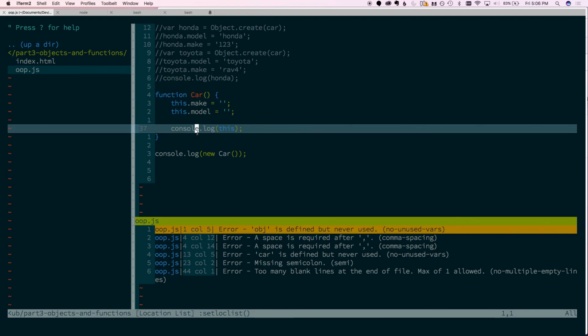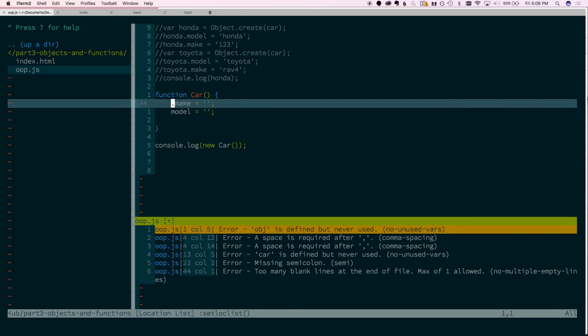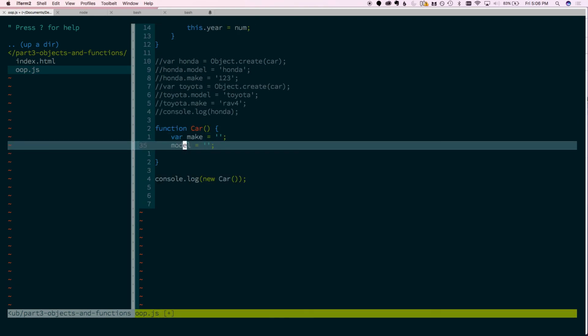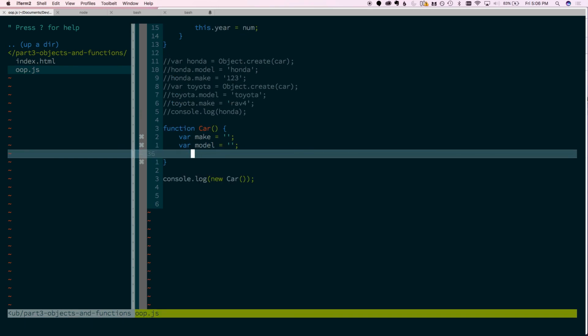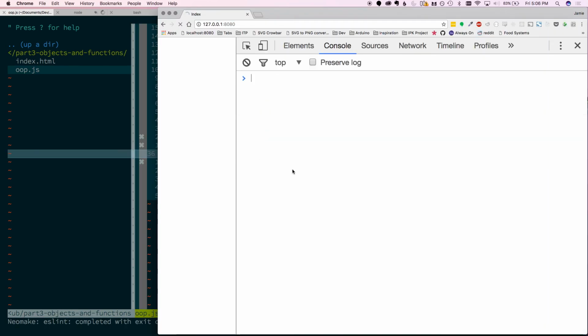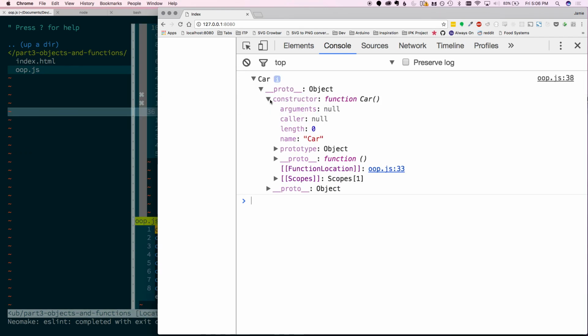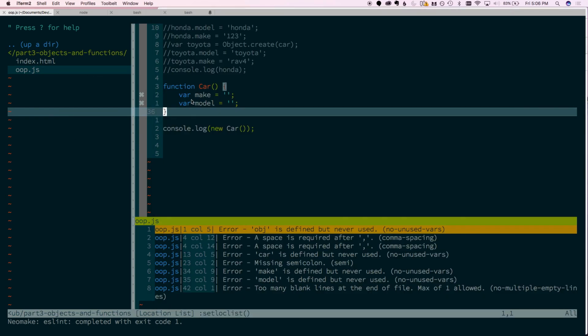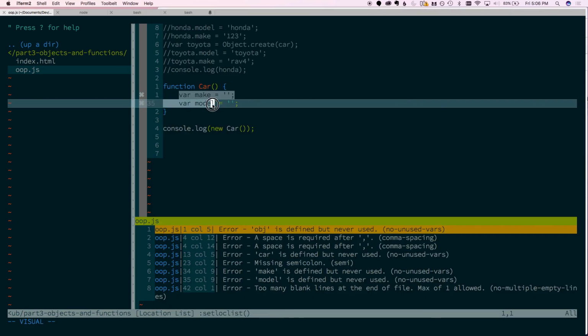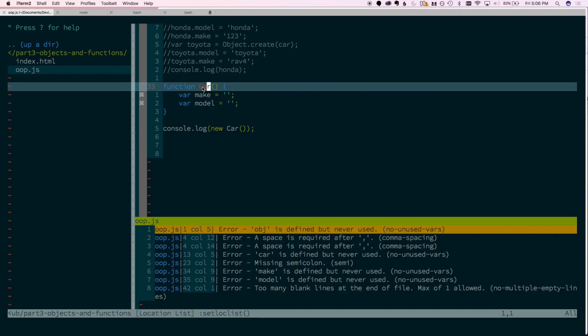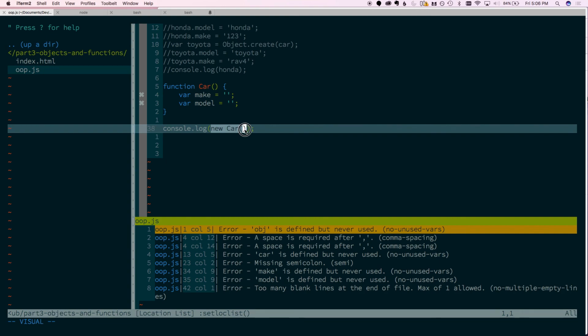What would have happened if you didn't have this? I will show you. I would need var here. Let's run it. It gives me a car object, but there's nothing on it. It's empty. Because this in here refers to this. It's weird. It doesn't actually refer to this specific car. It refers to the object that is created and returned here.